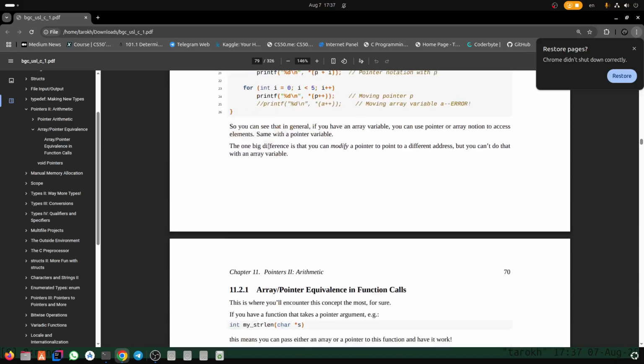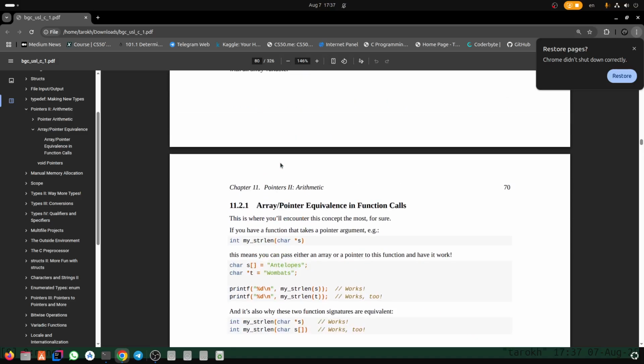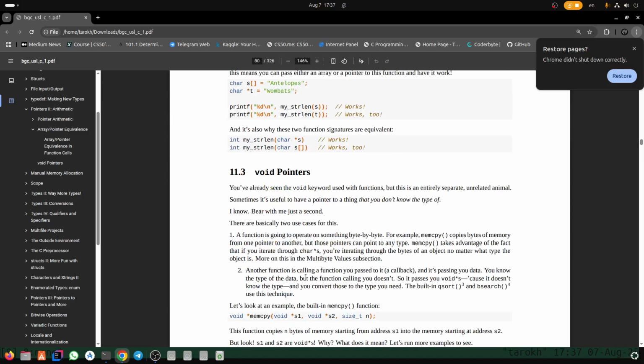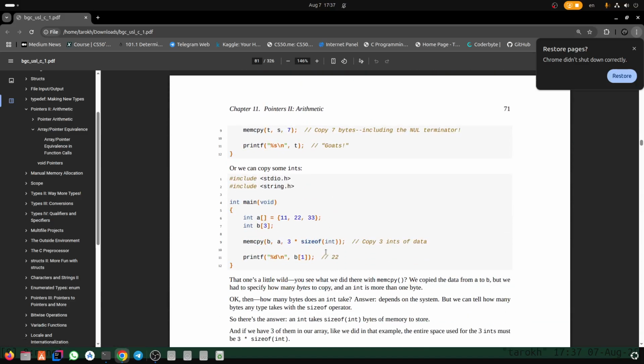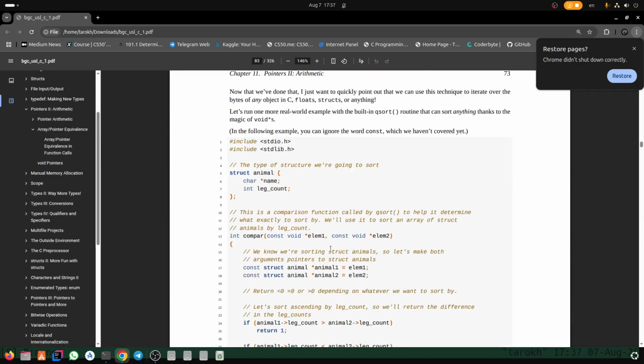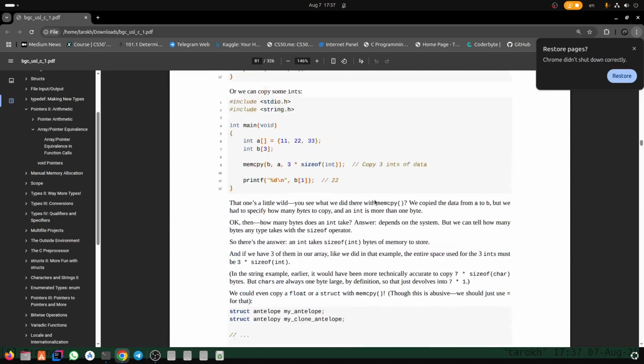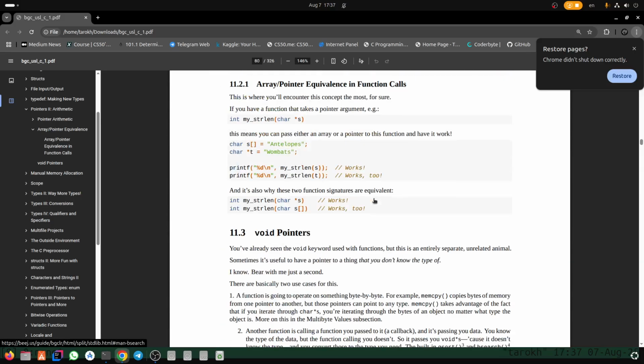That's what it means. And yes, in the next video we're going to write our own memcpy. I think we have the program here. Okay, I'll show you in the next video. And also we're going to talk a lot about void pointers. That's something like generics, not generics, but it's doing somehow the same under the hood, if you know generics.